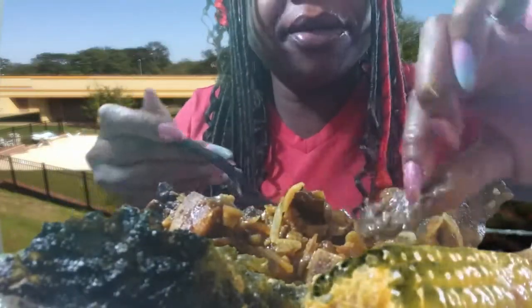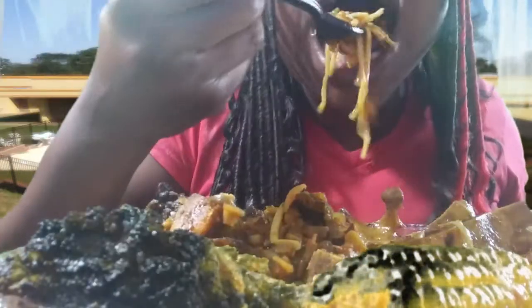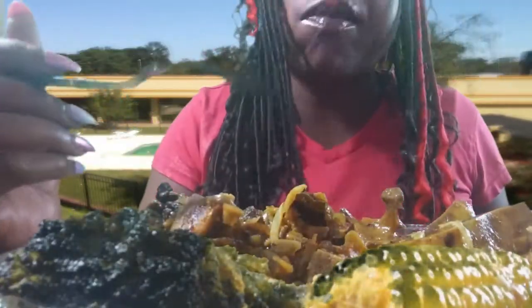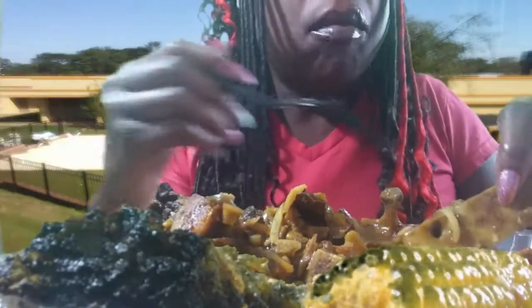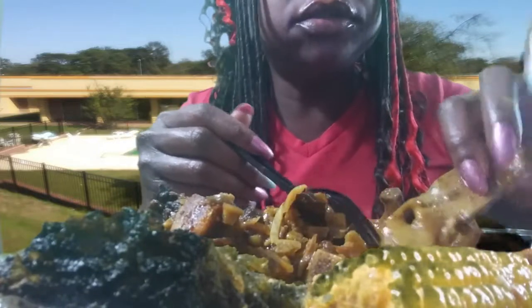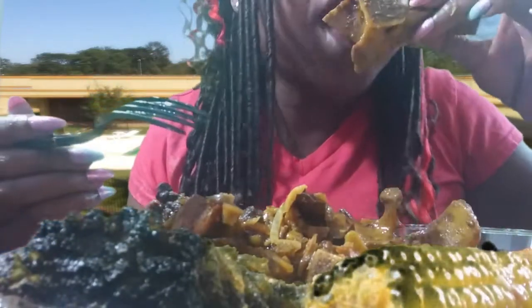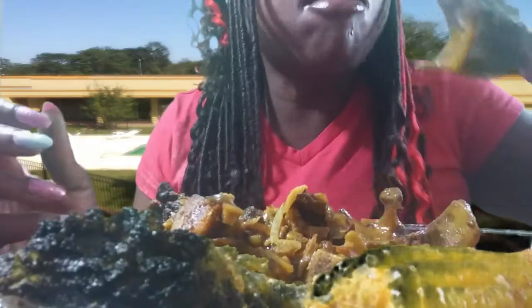Look at that meat, y'all. Ooh. Take that bite. These guys were cooked until some of the meat has fallen off of the bone.